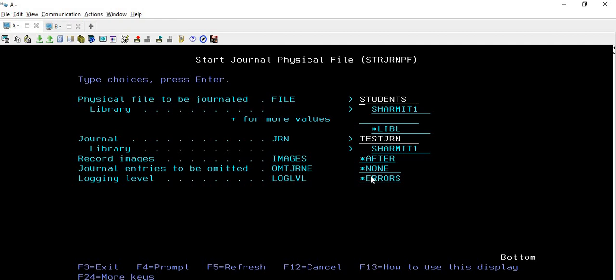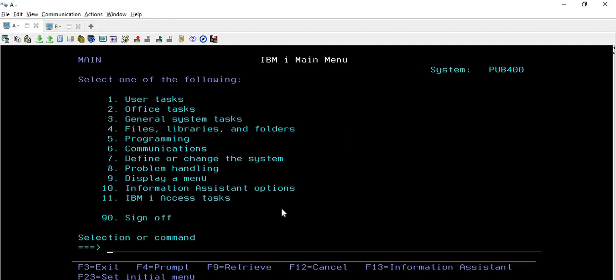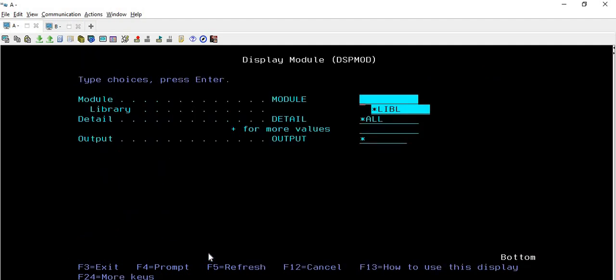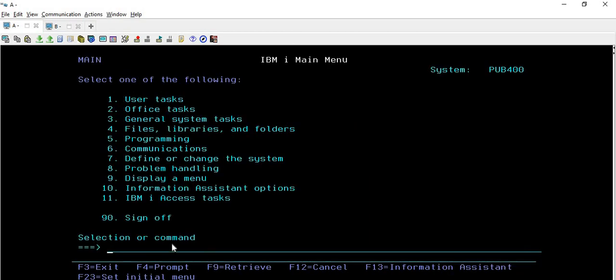So for now I'm just hitting enter, and it is showing me one message. I think it is not visible to you due to my recording setup, so let me show you.